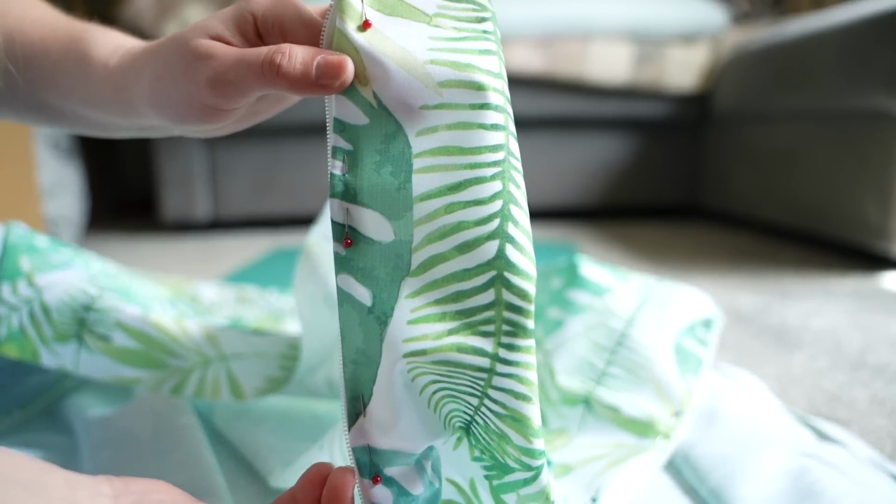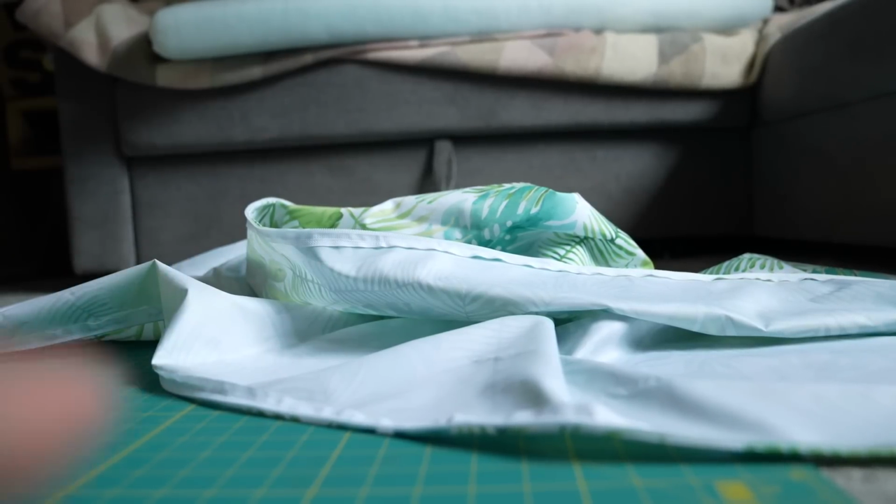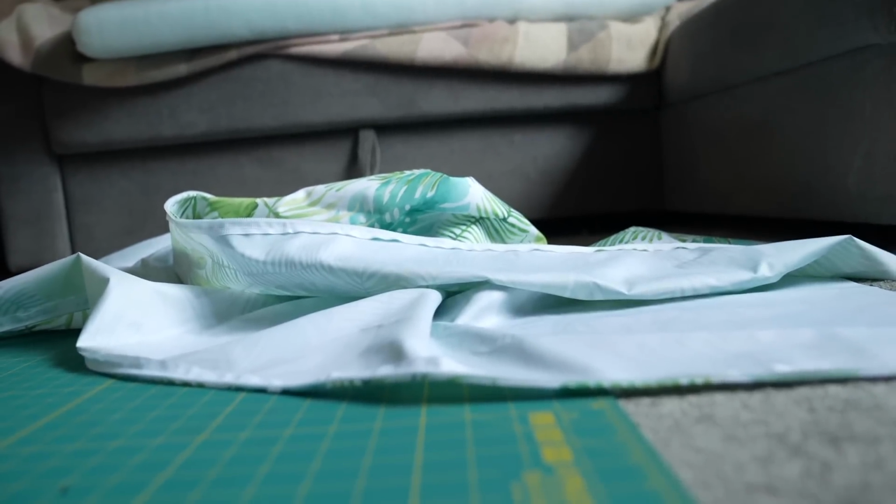And now I'm going to stitch down this side. My tripod has officially broken, so apologies for this angle. I can't do anything about it. My other camera is back on charge because the battery doesn't last very long.